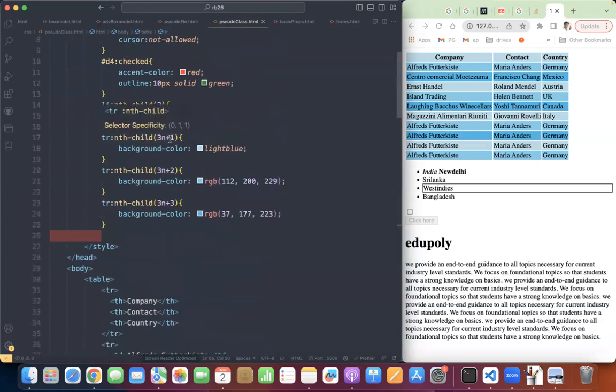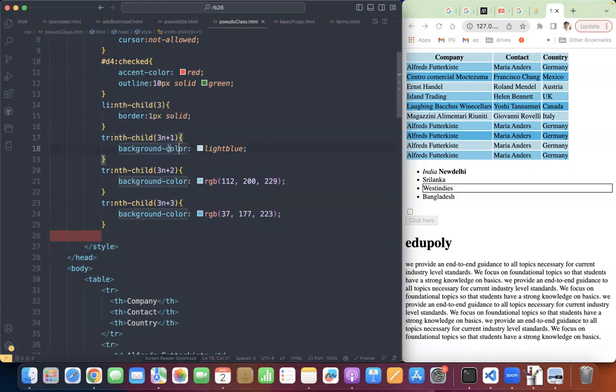So what will happen here is this n will be replaced with 0. So then what is the value of 3n plus 1? 3 into 0 is 0. 0 plus 1 is 1. The n value starts with 0.